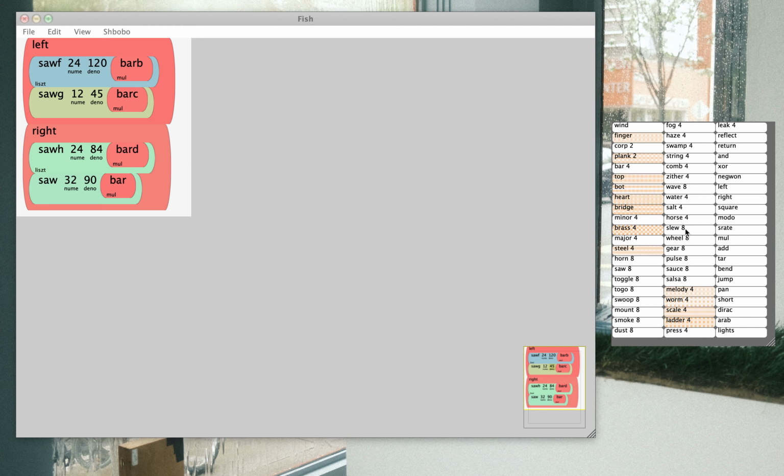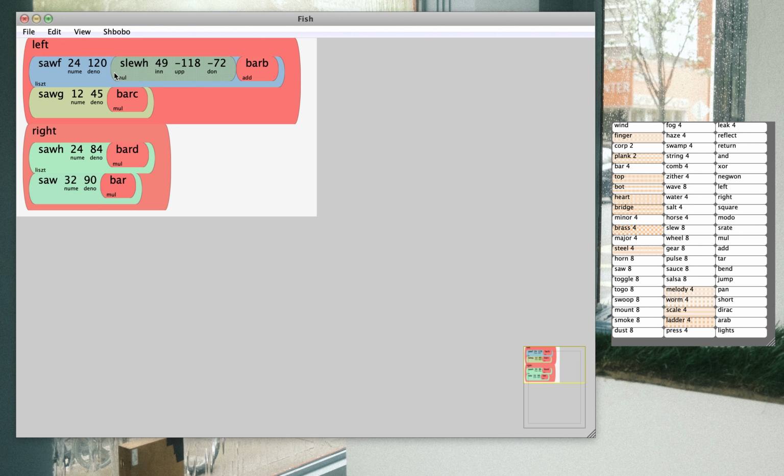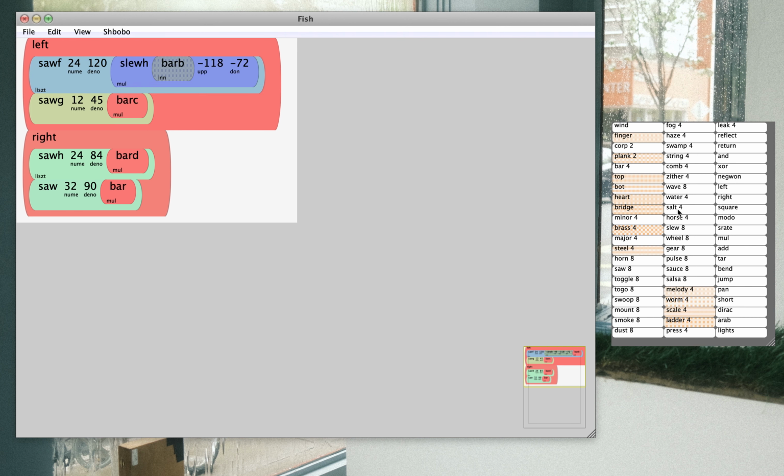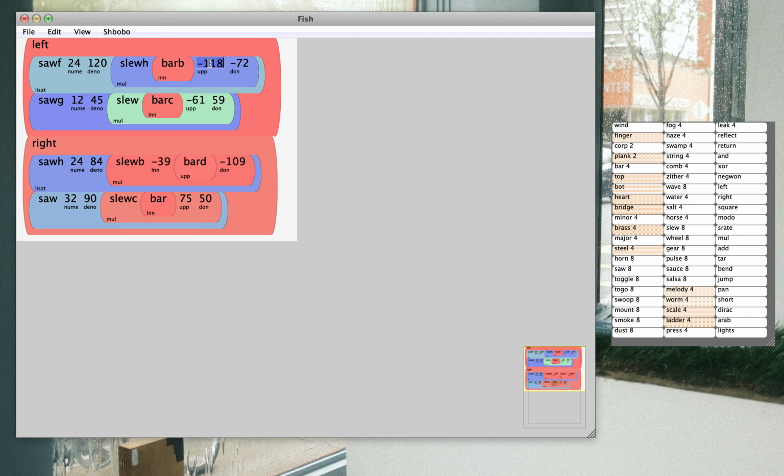Let's see what it says here. Filter a signal with different up and down rates. It changes the rate of getting to a value and getting from a value. So if I put slew before our bar, put the bar into slew, and I'll do that for the rest of these too, and change our up value to something like 120. I think the max for these is 128 or 127.